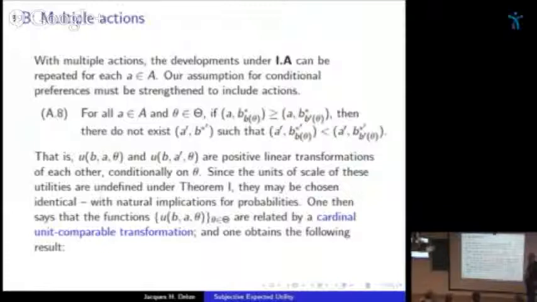But now we introduce multiple actions. And the reason to do that is that with multiple actions, as we shall see, we can separate utilities from probabilities in favorable circumstances. The intuition is clear that if we have a way of influencing the probabilities, the way we do so will reveal which states are favorable and which are unfavorable, and we are on the way to identification. To do that, we must first of all assume that the conditional preferences are independent of the actions. Now one could deal with a more general model, but for today we deal with actions that do not modify the conditional preferences over outcomes.